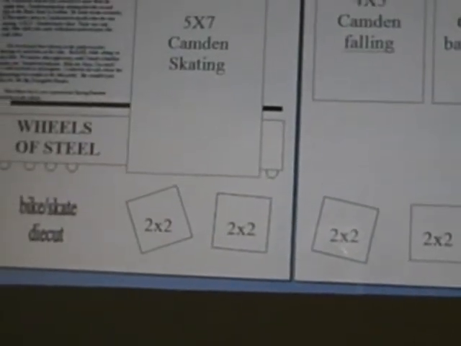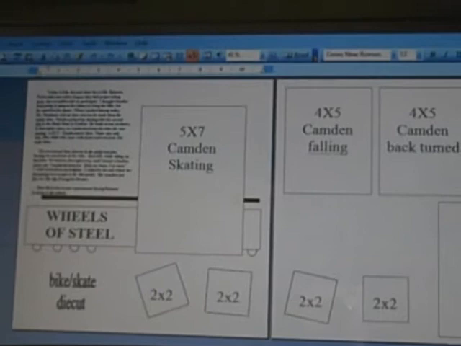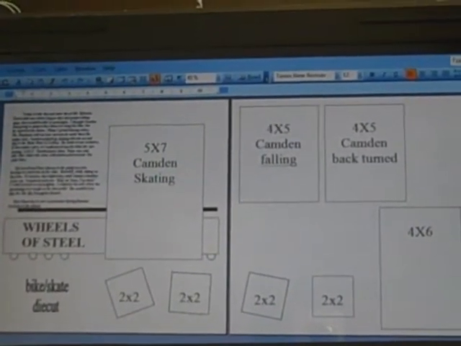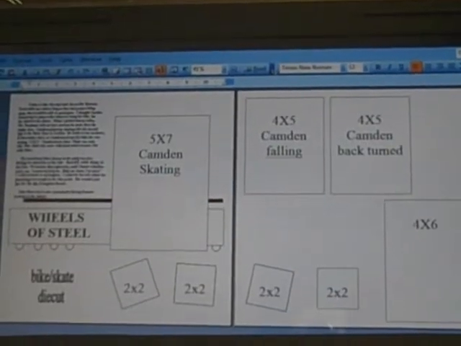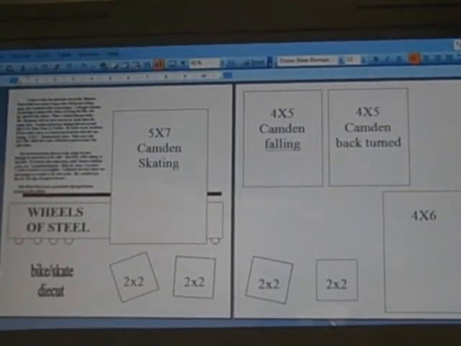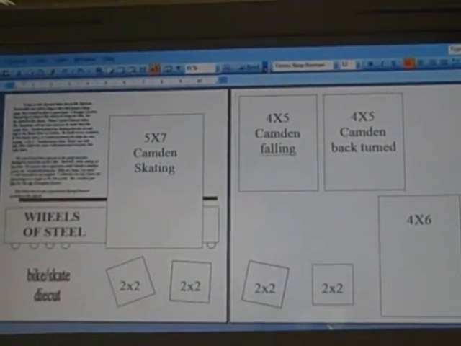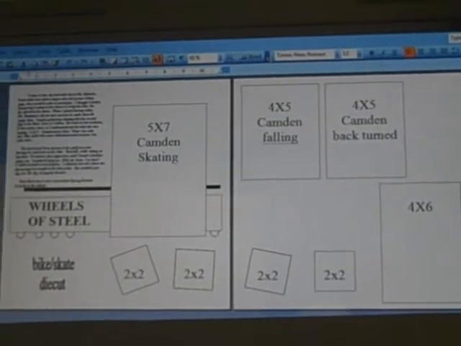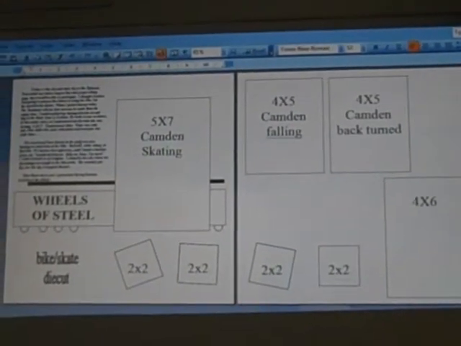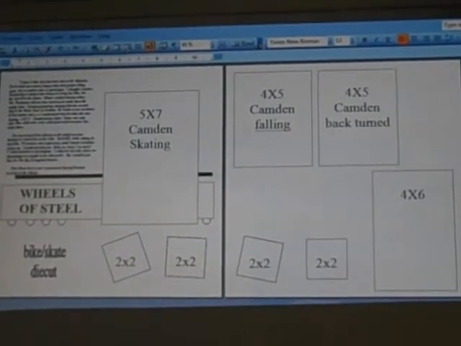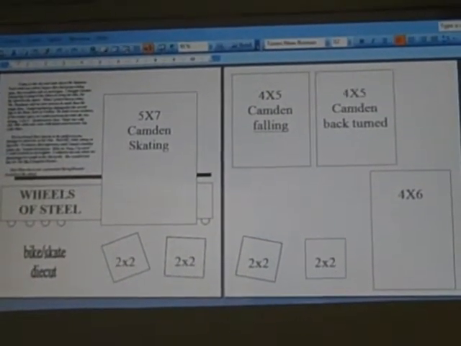In order to do your layouts in Word, you go to the File menu, you go to Page Setup, you change your margins. I typically do 1/4 of an inch, top, bottom, left, and right, or 1/2 an inch, because that allows me to maximize the space that I have for pictures. After changing your margins, you go to the Paper tab, select Custom Settings, and then enter 12 by 12.